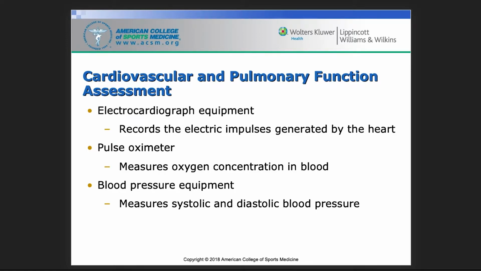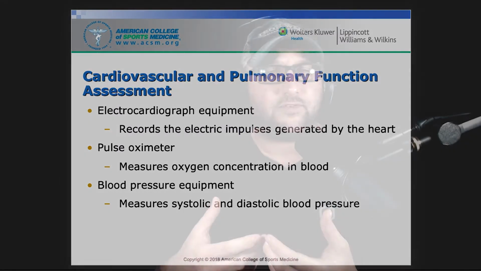So they record the electrical impulses of the heart. We also have something known as a pulse oximeter, sometimes referred to as a pulse ox, and this measures the oxygenation within the blood. You've probably seen or heard some of these in the past year or so. This is 2021, if you're watching this in the very, very far future. And we have just gone through a weird time.